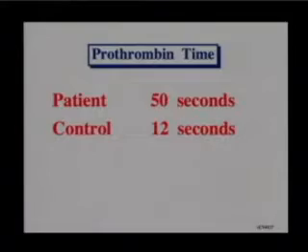Now, you are taking care of another patient, also on warfarin or Coumadin, and this patient's PT is 50 seconds, and the control or known normal is 12 seconds. So my question for you is, will you give this patient the Coumadin as ordered? And the answer is no. You're going to hold this and check with the physician.